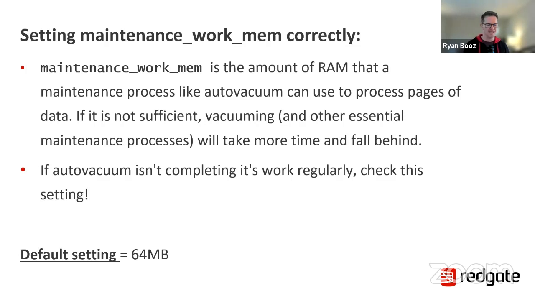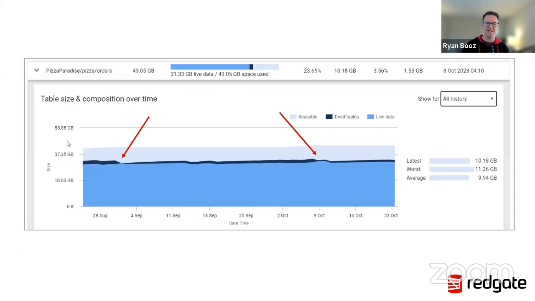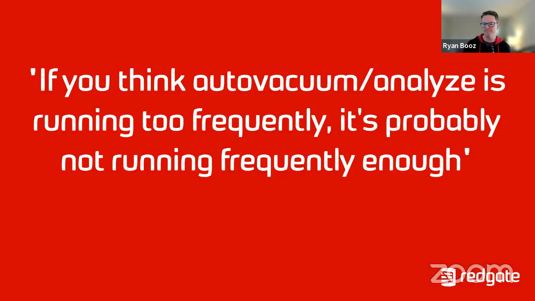It does not hurt to make this 128, maybe 512, because it's going to happen quickly. It doesn't mean it's going to use 512 megabytes, but if you have a really big table, it will work through that table faster if it can suck more pages in to do the work. So consider looking at this. I'm not going to give you a number. There are lots of blog posts, maybe we can talk about later, of how to start to think about this value. And again, this is what helps that space get freed up.